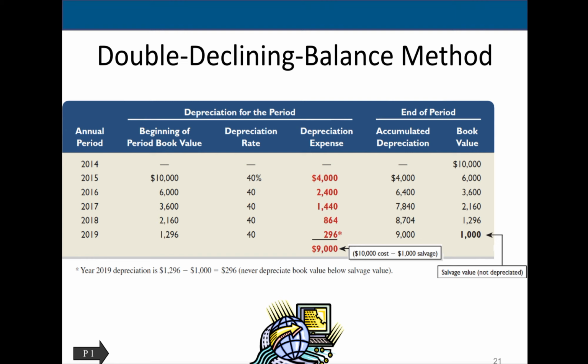So under this method, you would just go on multiplying book value times 40% until the last year when whatever that number is puts you above $9,000, you would just end it at that $9,000 amount. So for this example, let's say 1296 times 40% is $500. I know that's not it, but assuming it is $500, all we have left to get to 9,000 is this 296. That would mean that is what I put in my last year's depreciation.